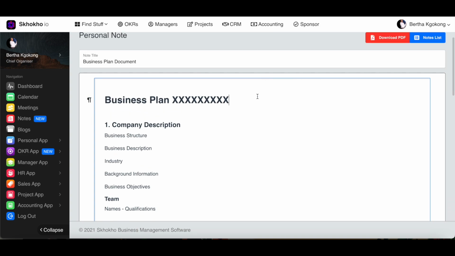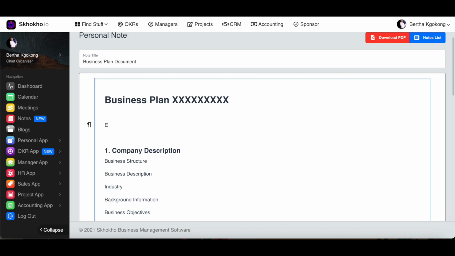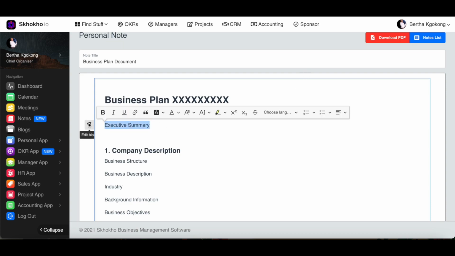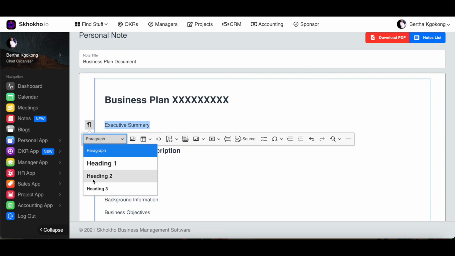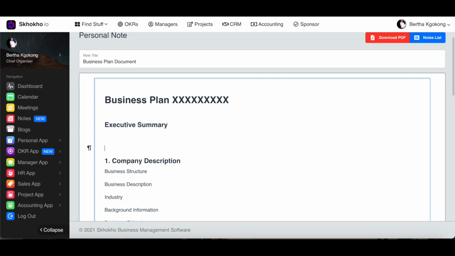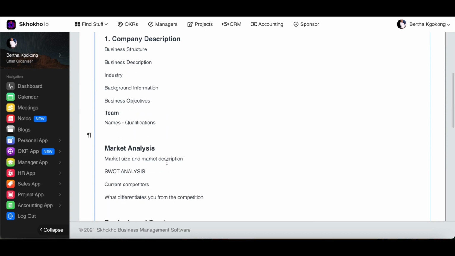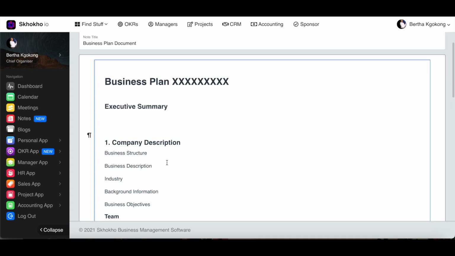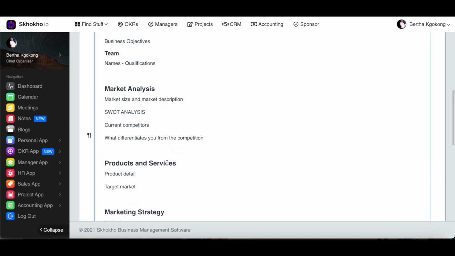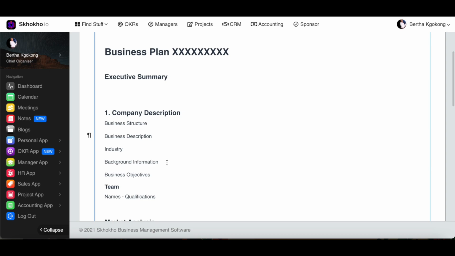In fact, before all of this, there's going to be what they call an executive summary, but I'm not going to worry about that, because we're going to do the executive summary at the end. If you've done this type of report, if you've gone through varsity and done report writing, you know very well that you do not start by writing the executive summary. You start with the document, and then you write the executive summary at the end, because it should cover everything you've written in your document. If somebody doesn't want to read the whole document and just reads the executive summary, they should have all the information they need about the document.